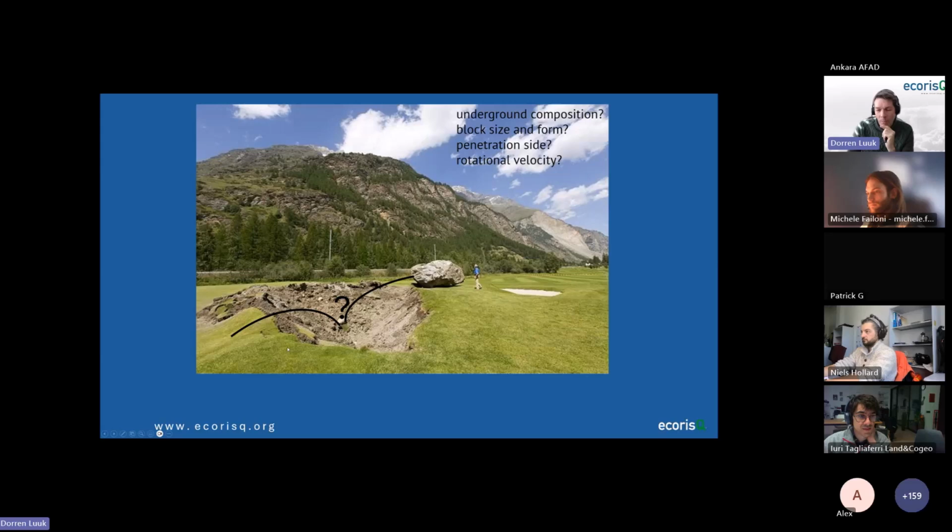And on that dam was a big impact, and it's not so clear if that rock split into two or it remained the same, but there's one rock lying on the dam and the other, of about 30 cubic meters, I remember well, was the total volume, flew through the air, landed about 30 meters after the dam on the golf course, making this impact, and then out of that impact crater, and then stopped.